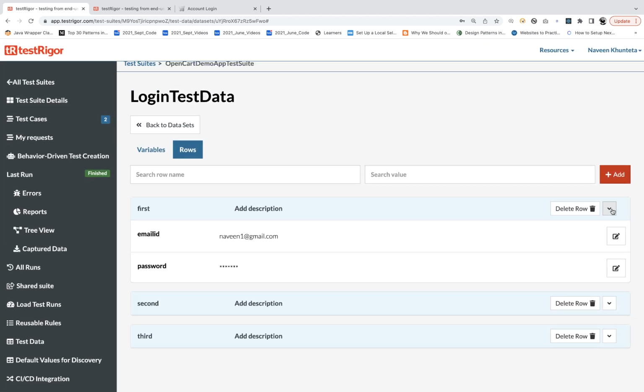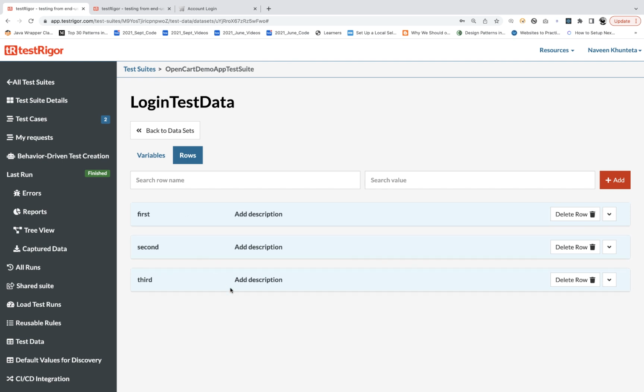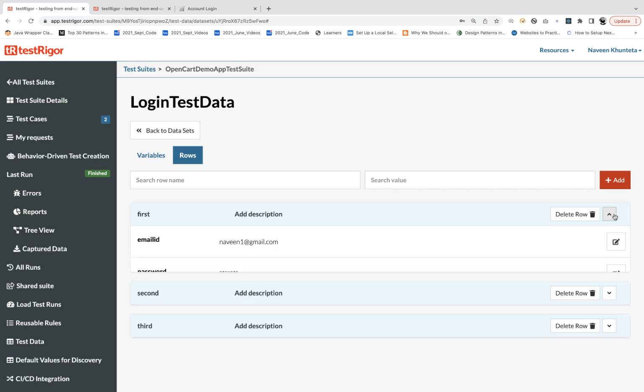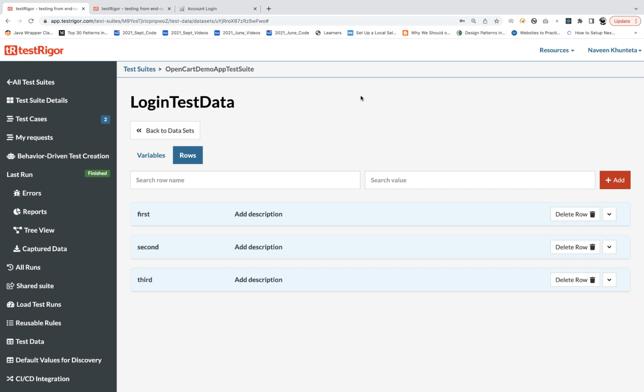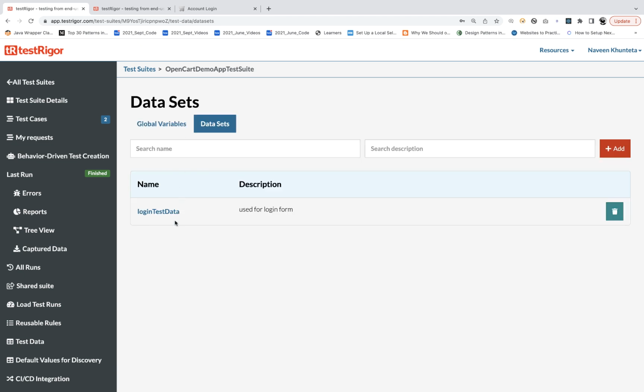You can just see this first row, second row, third row, and every row is having the respective data like this. So this is just like we have one Excel sheet, and in the Excel sheet we have 3 rows, 1, 2 and 3, and then every row is having 2 data like email ID and password. So these are my columns actually. Perfect. So this is like this. Now what will you do? The data got created. Again, you go back to data sets, and then the entire row will be added to login test data, right? So what will you do?